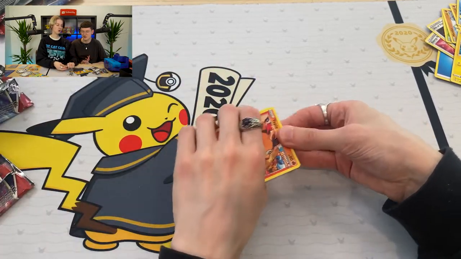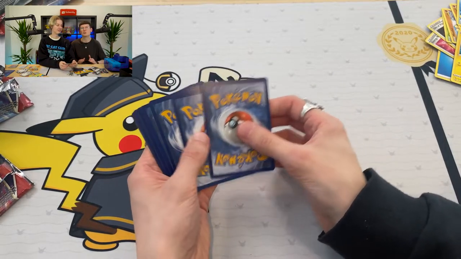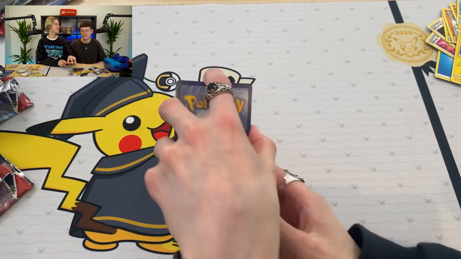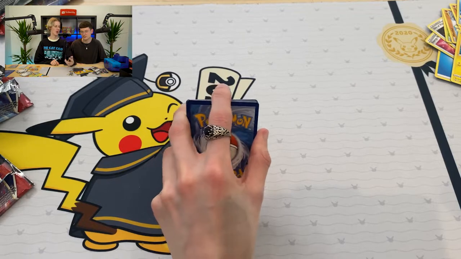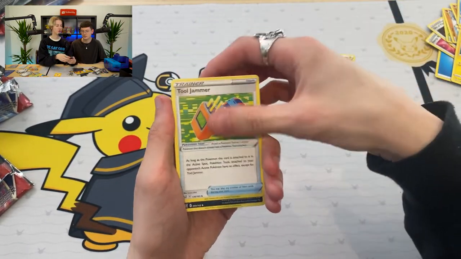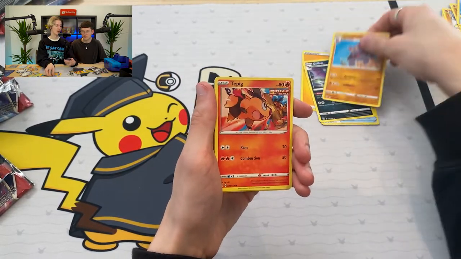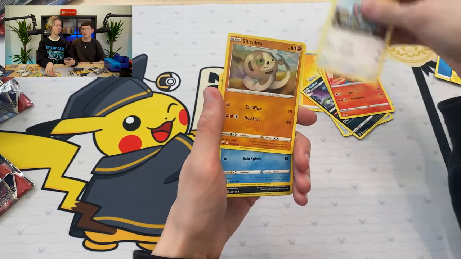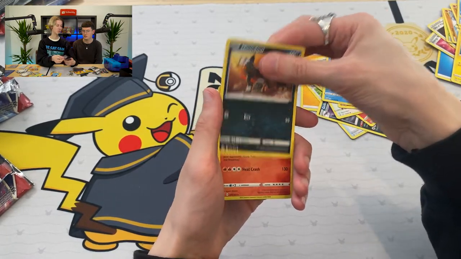Yeah, a nice little VMAX or a full art even. Yes, exactly. Maybe even an alternate. We won't get too ahead of ourselves. Yeah, true. Right. Grass energy. I'm going to say water just because it was in the previous pack. Okay. Alright. So Tool Jammer. We've got a Golbat, Gliscor, Tepig, Glameow, Silicobra, a Frillish, Houndour Single Strike.